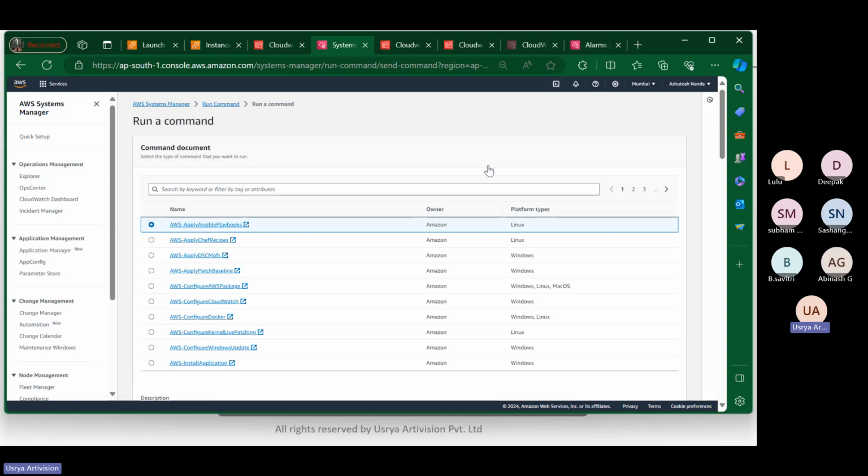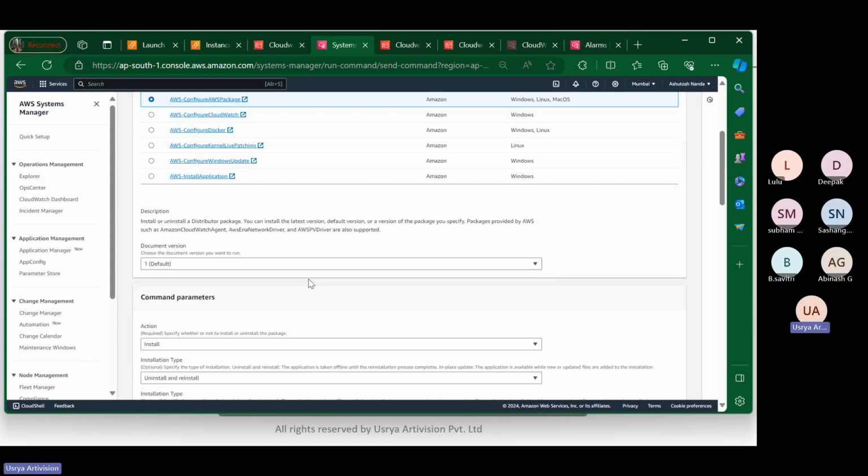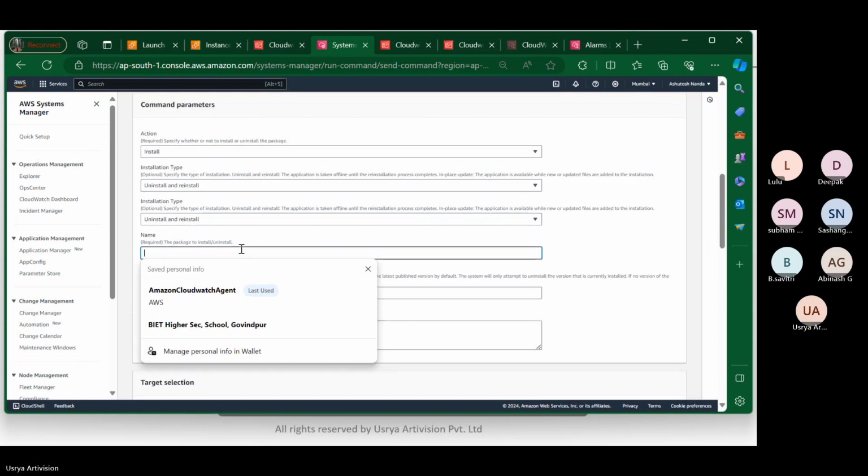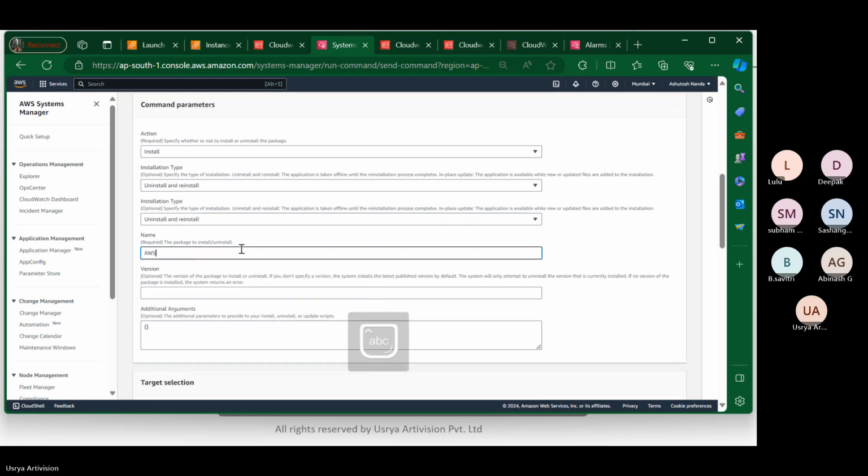Go to the run command. Let's configure it as a package here. I'll put the name as AWS agent.